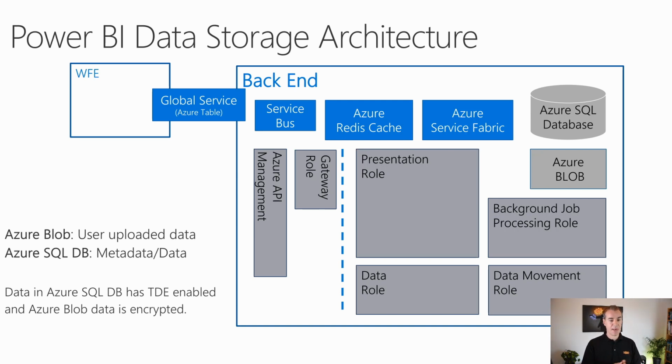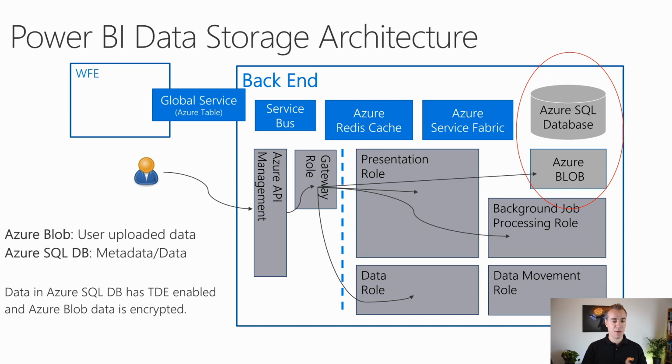So I made a lot of changes to this presentation. Again, data is being stored, and when a user comes in, it goes through the API management, the gateway role, presentation role, and data roles. In the end, data is stored in two different places: in an Azure Blob Storage or in an Azure SQL database. Azure Blob Storage contains user uploaded data, so a Power BI Desktop file, for example, or the actual model is stored in Azure Blob Storage.